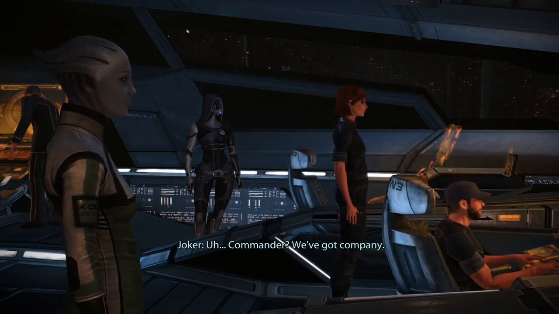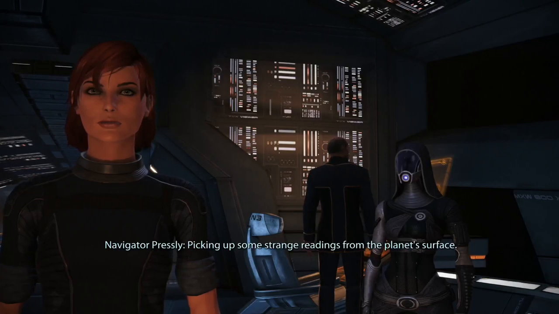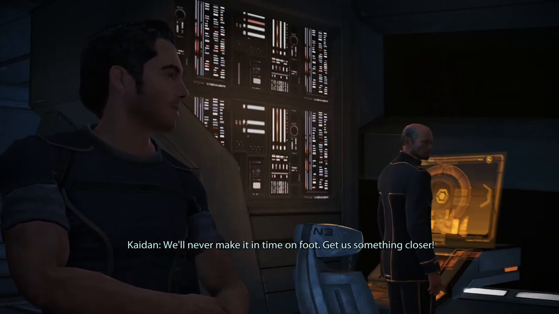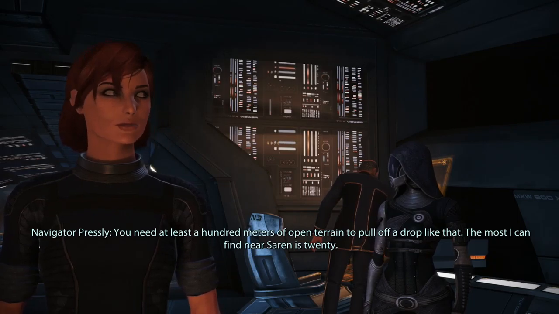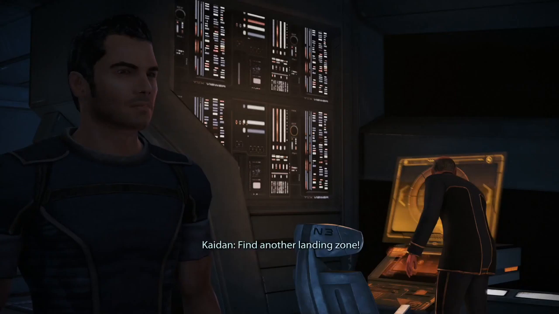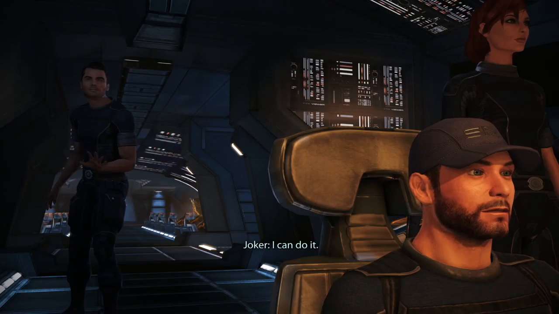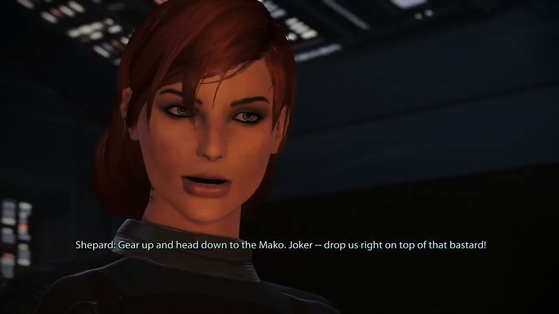Commander, we've got company. Have the sensors picked us up yet? Well, stealth systems are engaged. Unless we get close enough for a visual, they won't have any idea we're here. Picking up some strange readings from the planet's surface. Take us down, Joker. Lock in on the coordinates. Negative on that, Commander. The nearest landing zone's 2 clicks away. We'll never make it in time on foot. Get us something closer. There is nowhere closer. I've looked. Drop us in the Mako. You need at least 100 meters of open terrain to pull off a drop like that. The most I can find near Saren is 20. 20 meters? We'll never get in close enough for a drop. We have to try. Find another landing zone. There is no other landing zone! The descent angle's too steep. It's our only option. It's not an option. It's a suicide run. I can do it. Joker? I can do it. Gear up and head down to the Mako. Joker, drop us right on top of that bastard.